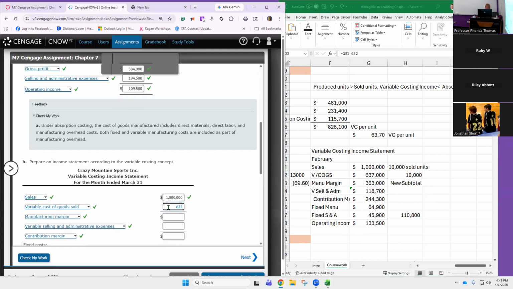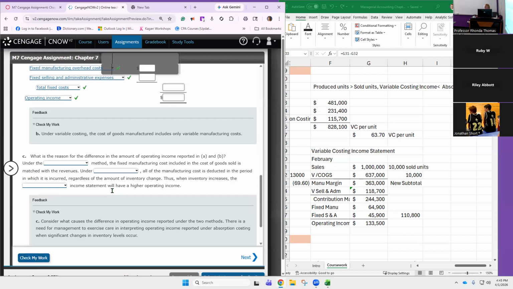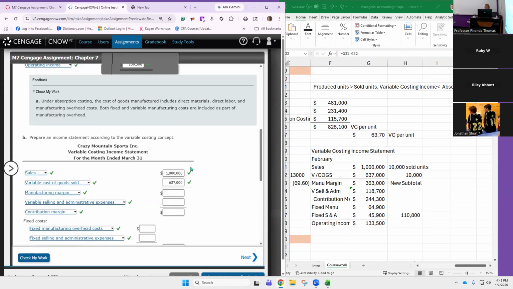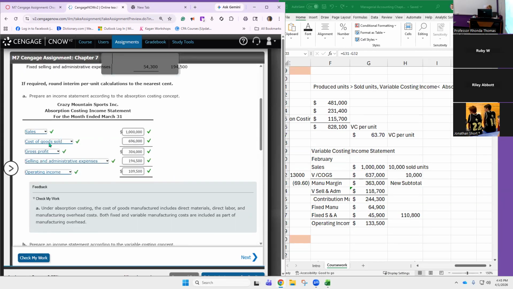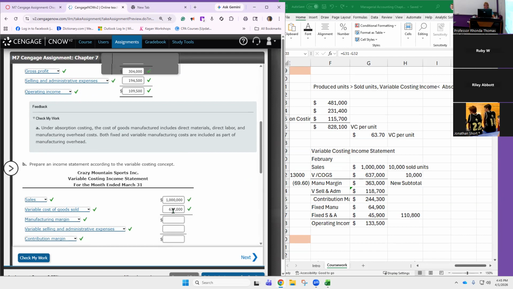So the cost of goods sold is going to be lower because you're leaving out fixed manufacturing overhead, okay? If you have cost of goods sold up here, it has the fixed manufacturing overhead. Down here, this one does not. It only has the variable.